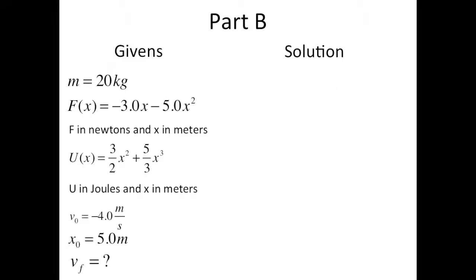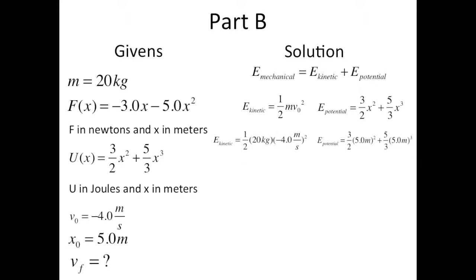So we'll start by using the equation that the mechanical energy is equal to the kinetic energy plus the potential energy, and we can calculate both the kinetic energy and the potential energy. So we have these equations here. The potential energy equation comes from what we calculated in the last problem as shown in our givens, and the kinetic energy equation is taken from the textbook. We then plug in our givens into both these equations to solve for E, and in doing so, we get a final mechanical energy of 406 joules: 160 joules for the kinetic energy and 246 joules for the potential energy.